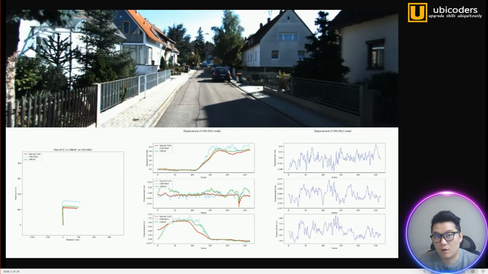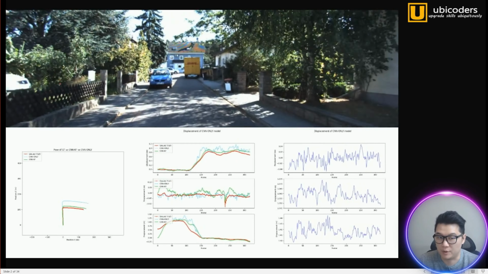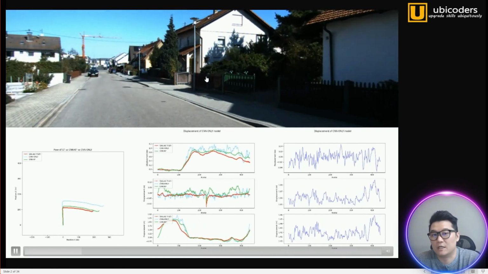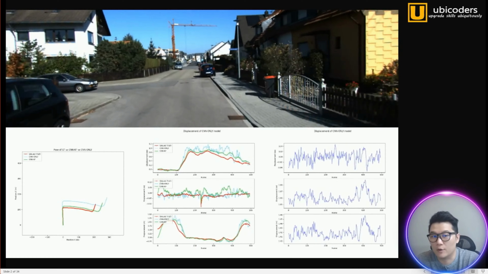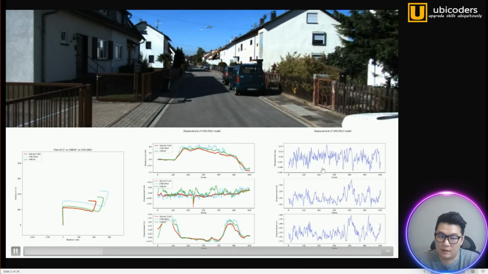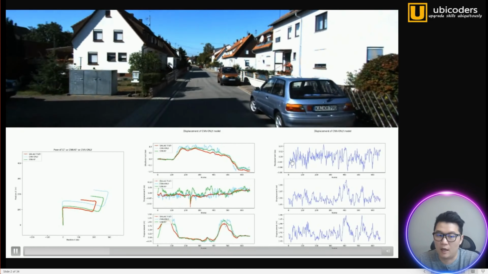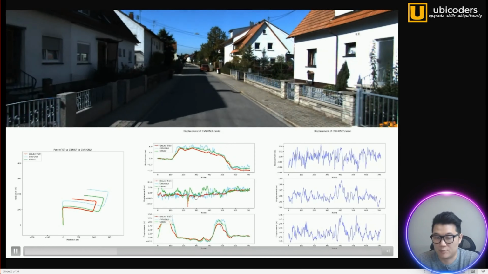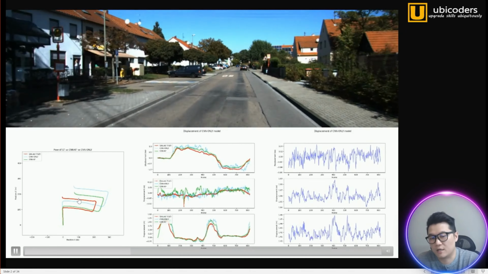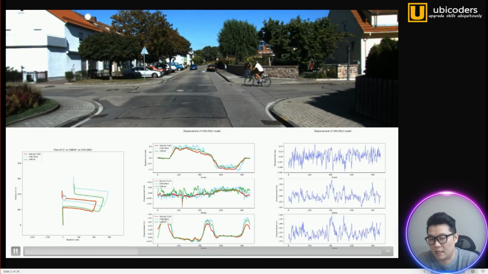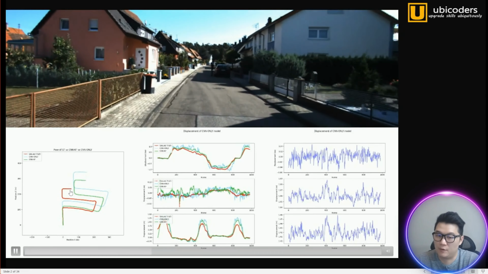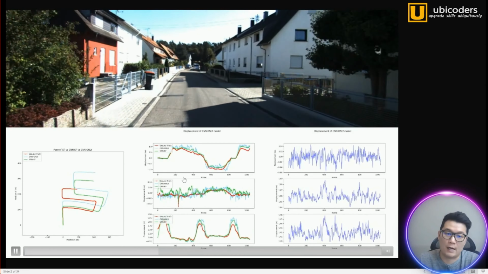It does not depend on GPS signal to estimate its position, but instead only by looking at this sequence of images in real time. It doesn't have to be real time, even if it is recorded video. Only by looking at this video stream, the algorithm is estimating the velocity on the right-hand side, and then it just integrates this velocity, and then it will have x, y, z position. I'm plotting all this in a different view, a z versus x graph, and it looks like a kind of map view in real time as you move your camera on this path, and you can actually estimate your position only based on these images without any GPS.